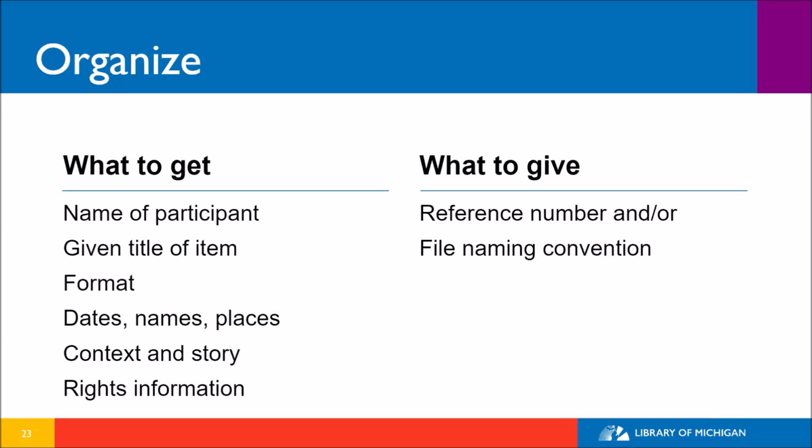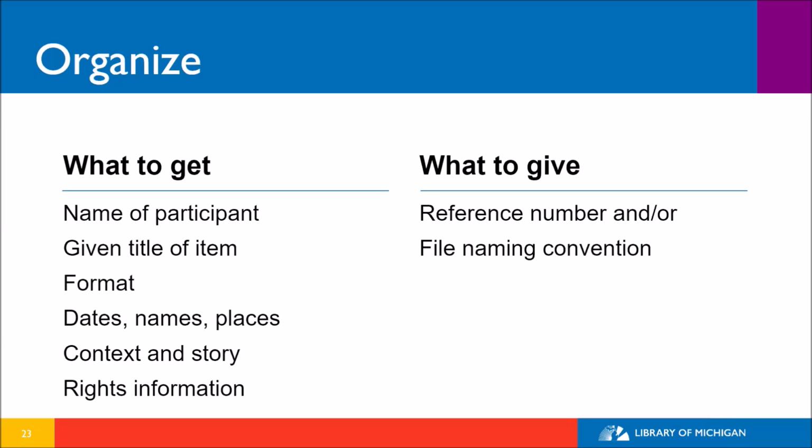And then you'll also want to continue that interview process by gathering some additional context for that item or the story behind the item. This will really help build those community archives and help people really feel like they are represented. And if possible, assign rights status or rights information for that material. You may or may not have that. You may or may not be able to determine that based on the information that they provide, but it's a good thing to record.